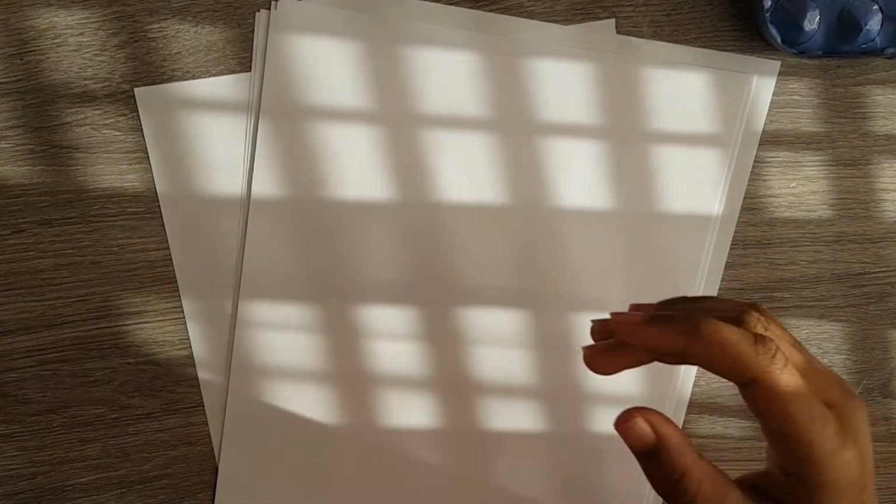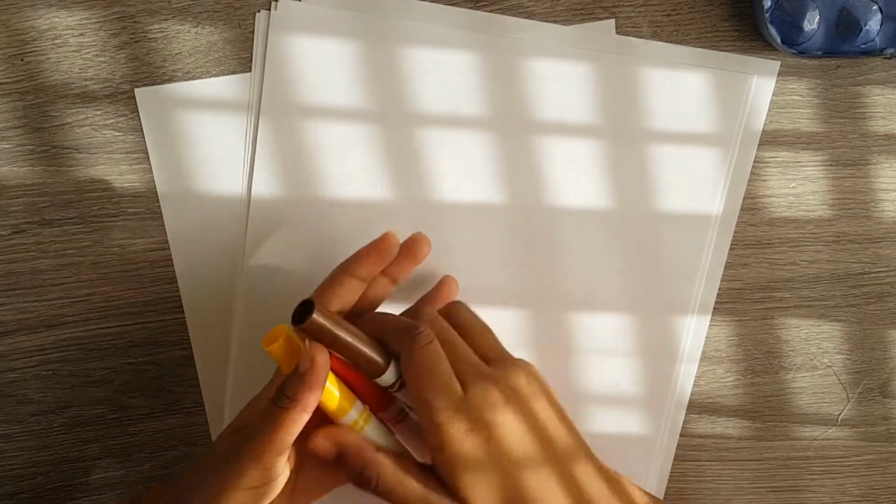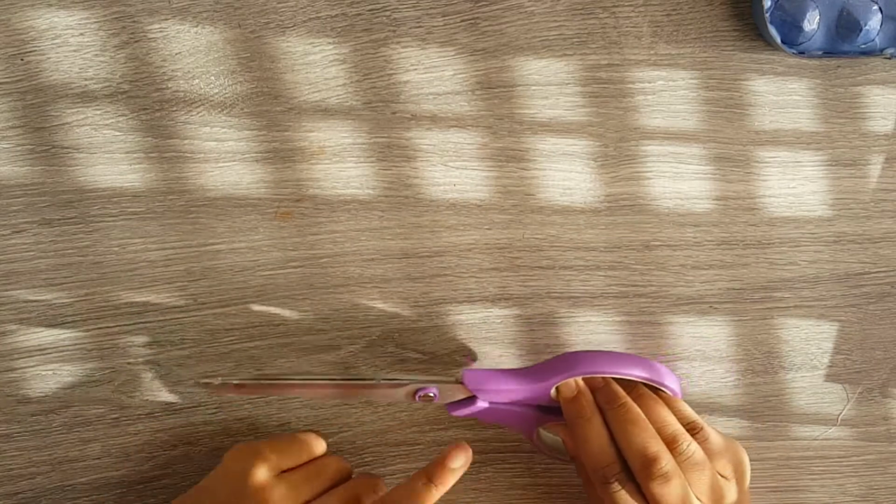Anyway, set that to the side. And if you don't have that, you can always just use white paper like I have here, and then color it with the same exact colors that I have, which is brown, red, and yellow. By the way, you will also be needing some scissors.